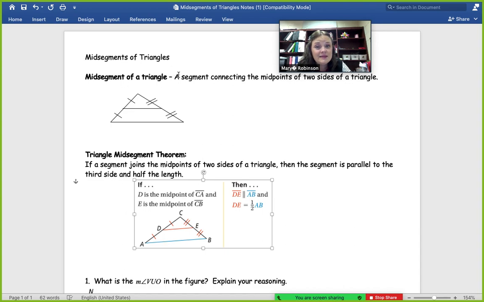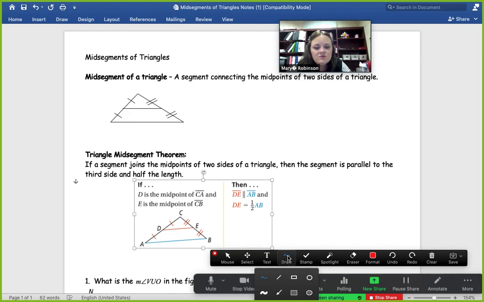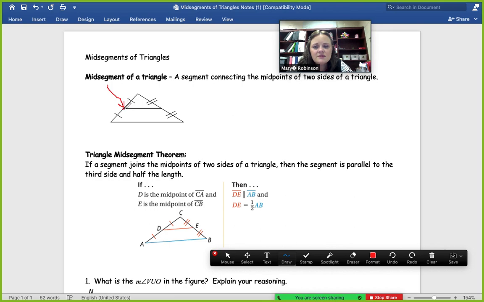So it says mid-segments. If you think about mid-segment, mid means middle. So I'm going to turn on my annotate tool here. So the middle would be this line right here, this middle line. Let's see if I can trace over it pretty cleanly. So this is the mid-segment of a triangle, okay? It's the segment that connects the midpoints of two sides. So if you think about what that means, this segment is connecting the middle of each side of this triangle, so the left and right side. Notice how we have one mark here and one mark here to indicate that those are congruent, as well as here, okay? So that is a mid-segment of a triangle.